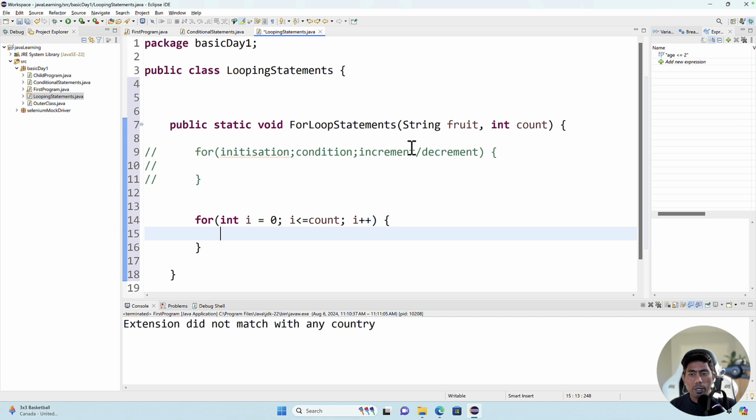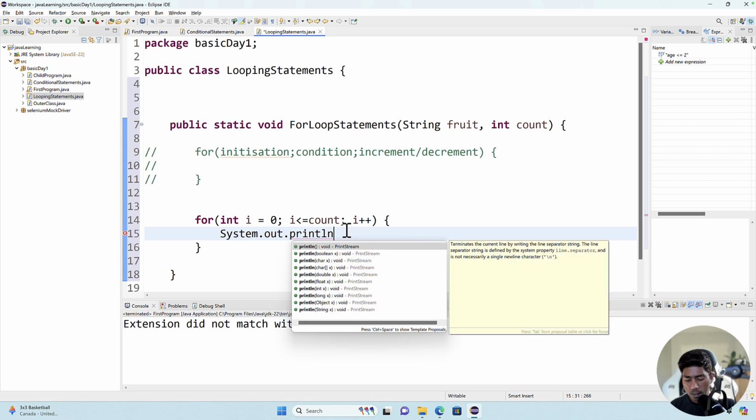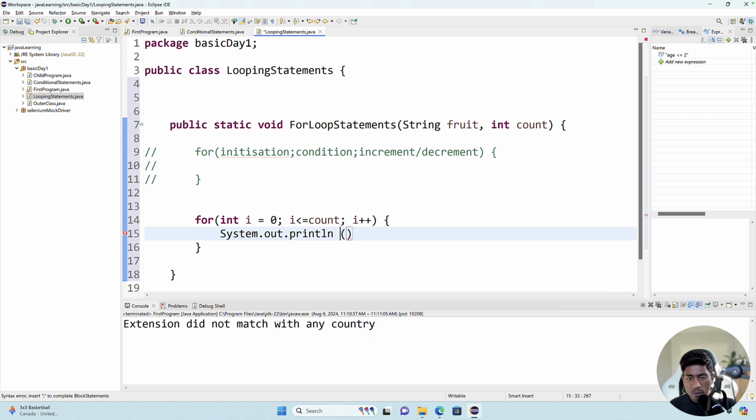And now I wanted to print the fruit which I'm going to be getting in. So I'm going to say system.out.println, and I'm going to do a bit of a tricky thing this time.